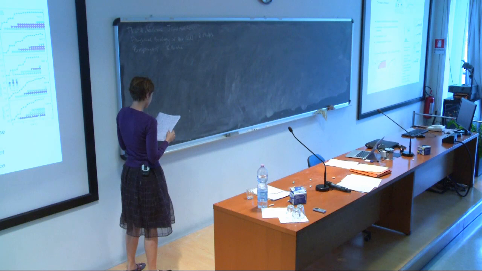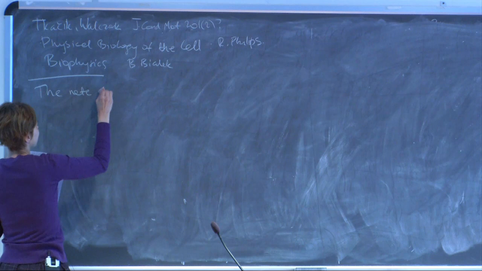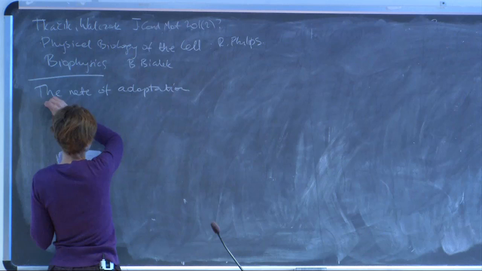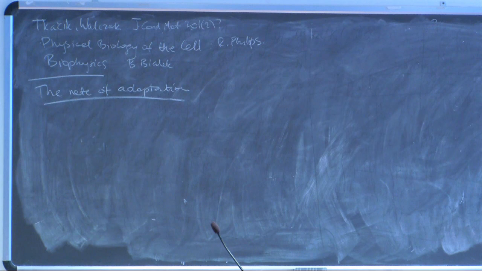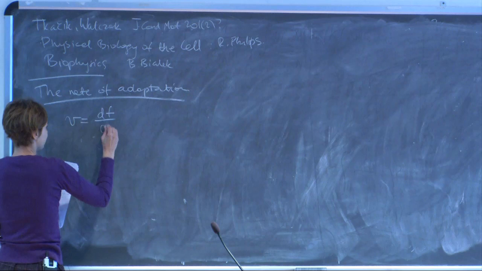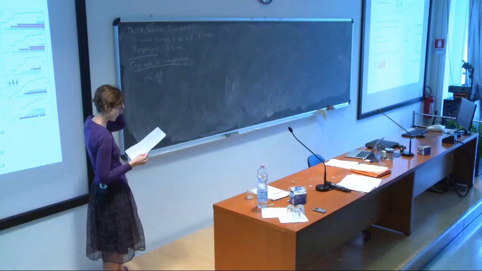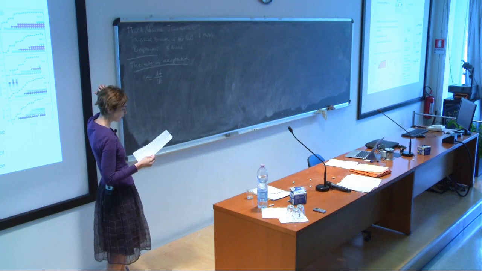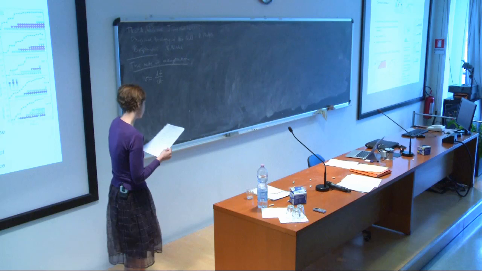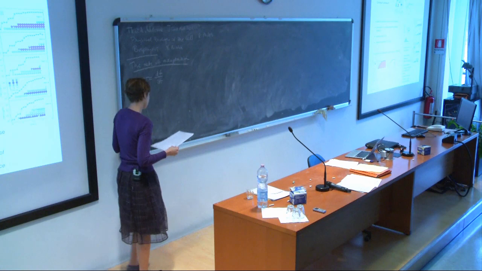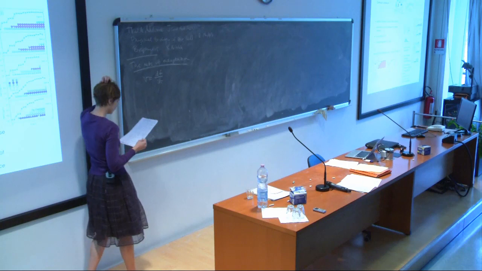Okay, so now we're going to talk about the rate of adaptation. Organisms evolve through mutation and selection, and the question is how fast will a population evolve? That basically means what is the speed with which the fitness changes. And we're going to think about a constant environment, similar to Lenski. There's another question of how similar these mutations will be, which I've been telling you may be more similar than you expect, although on one hand they're similar, on the other hand they're not, because these Lenski strains do different things. So, okay, but we'll talk about that.